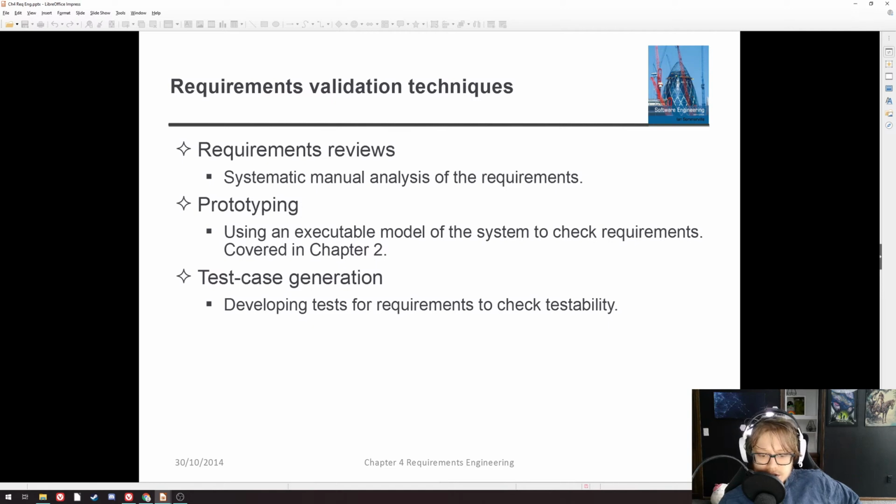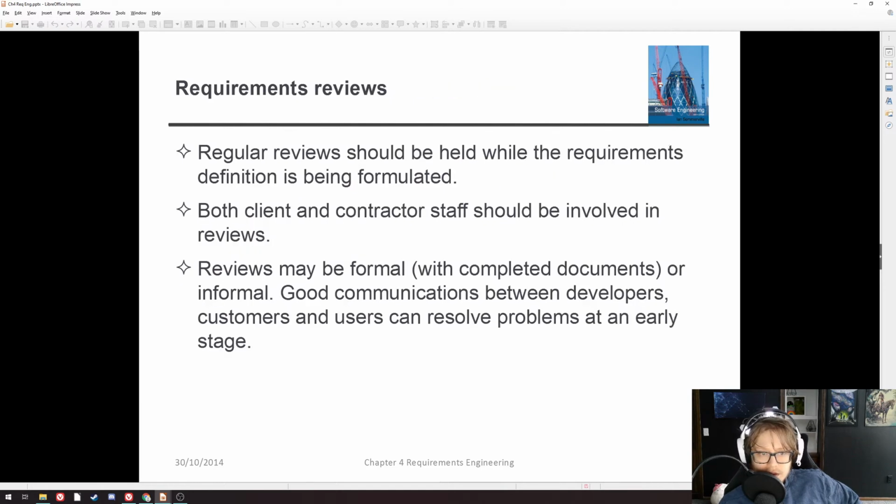We might just create simple prototypes and then present those to the customer and the stakeholders and see if that prototype meets the idea of what was supposed to be done. We might generate test cases automatically or manually to develop tests that automatically check our requirements when possible as we continue to add to our program. If we do decide to do reviews, then we would probably do those while the requirements are still being formulated, so it might not be a bad idea for you to conduct a review at this phase.